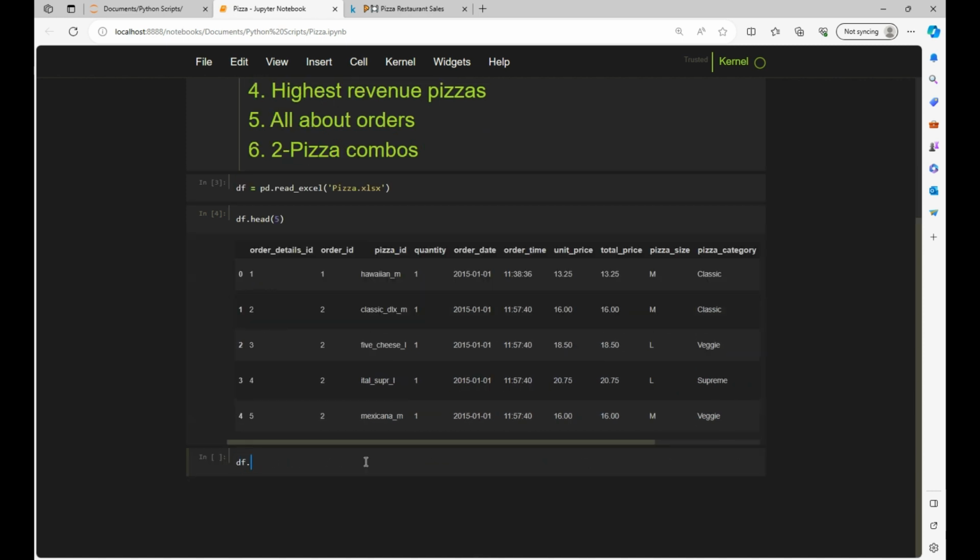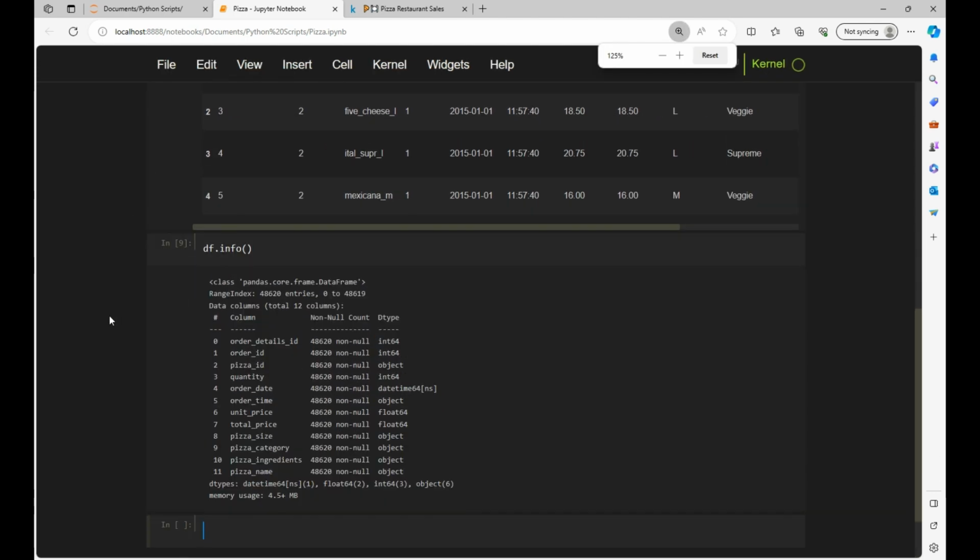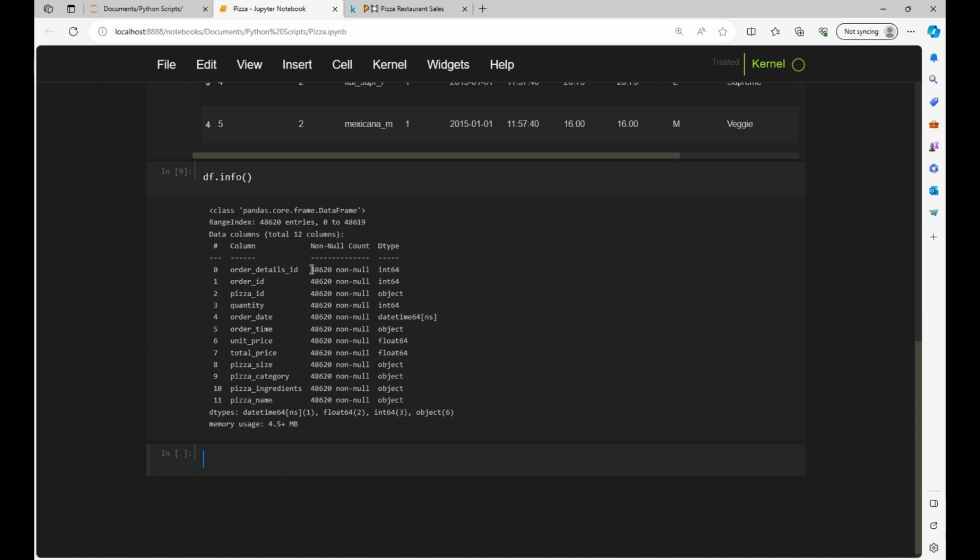All right, so now let's quickly check the size of our data set, see what we're working with. I'll just zoom it in a little bit. We can see that we're working with 48,000 non-null lines of data, and we have 12 columns. Just so that I'm absolutely sure that there is no missing values, I'll use this function here.